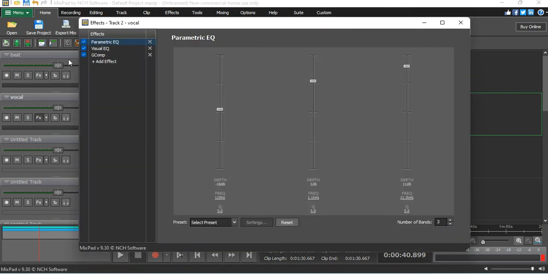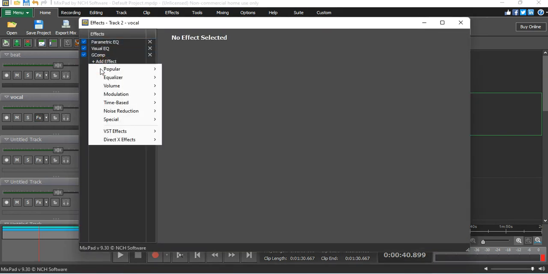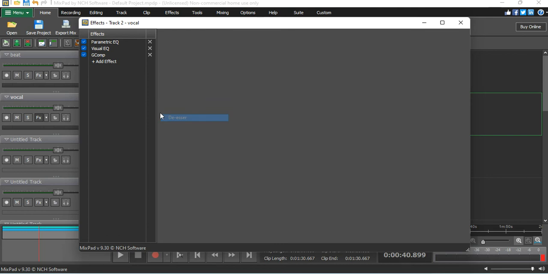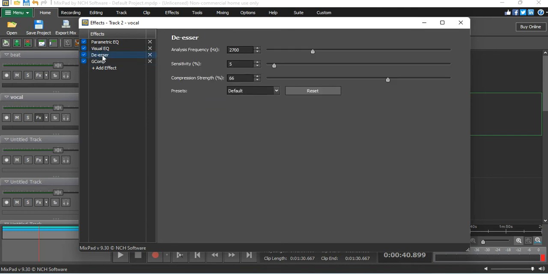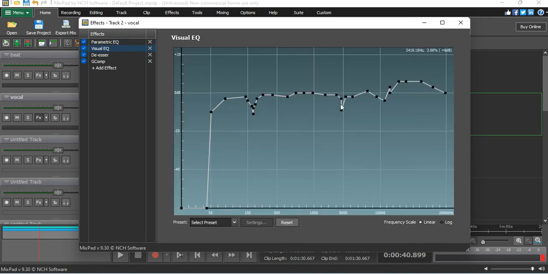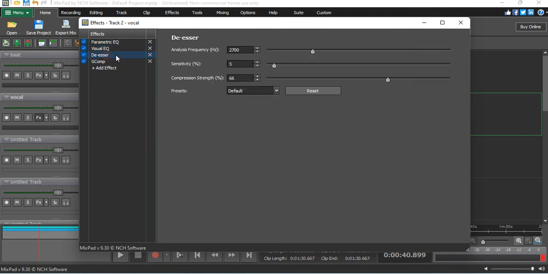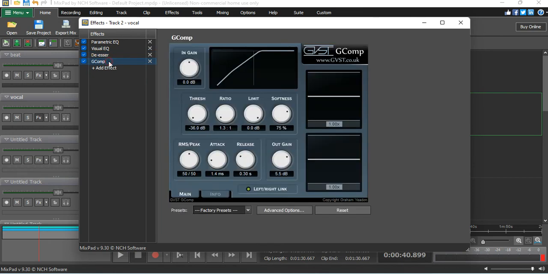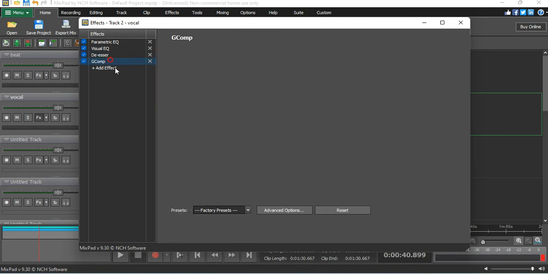One of the things I really feel I'm missing, sometimes you can put so many compressors on it, but right now I feel I can put a dehancer. I like to put a dehancer first, then I compress. You see what I did around this position here, I was trying to cut the S sibilance sound. This one also comes in that format, so I wanted to cut those harsh S sounds. Then I decided to compress both of them. This is a compressor and this is a compressor.